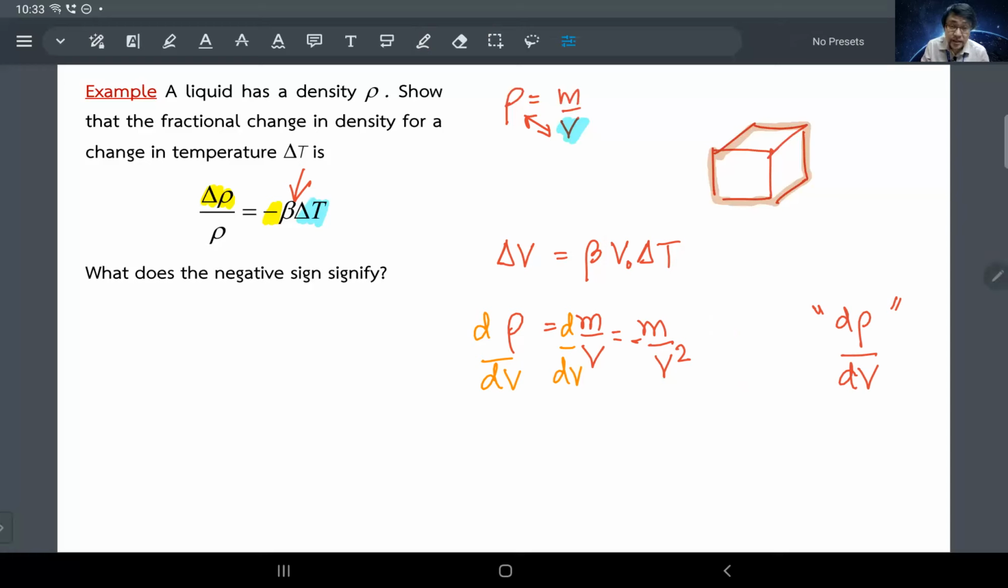And now I can turn this derivative expression into a differential form. So that means I can rewrite this equation to look like this. Here we go. d rho, the differential change of the rho, is going to be negative m over V squared, and then I can just move dV to my right-hand side. Sounds good? All right, a professor of calculus probably is not going to like this when I say move dV to the right. Well, this is an unofficial way, but it works all the time, so it shouldn't be a problem.